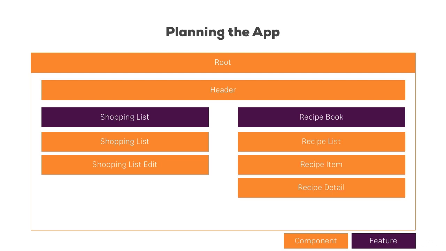Now, one last thing we should think about: which models will be used in this app? And with model, I simply mean which data. So we certainly will need some representation for our ingredient. We will use ingredients a lot in the recipe book too. Each recipe there has a couple of ingredients. So we should define how an ingredient looks like. That is something which your application probably also needs.